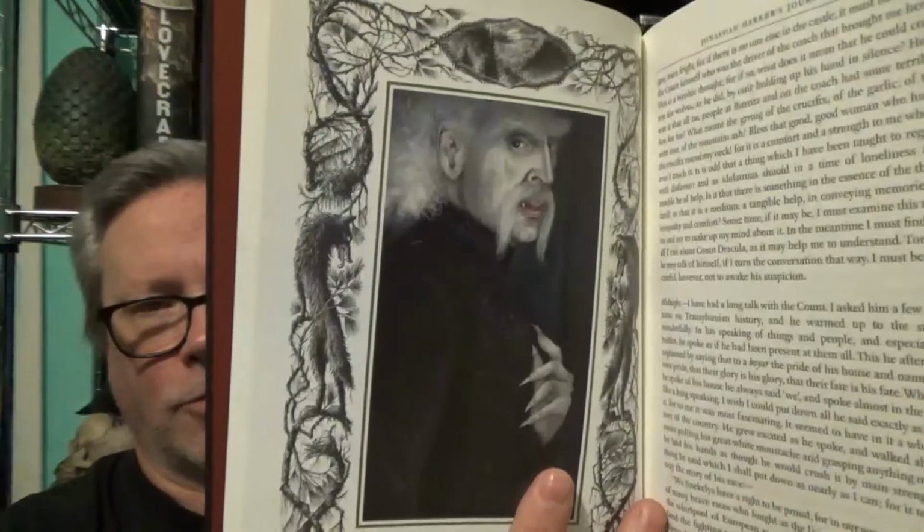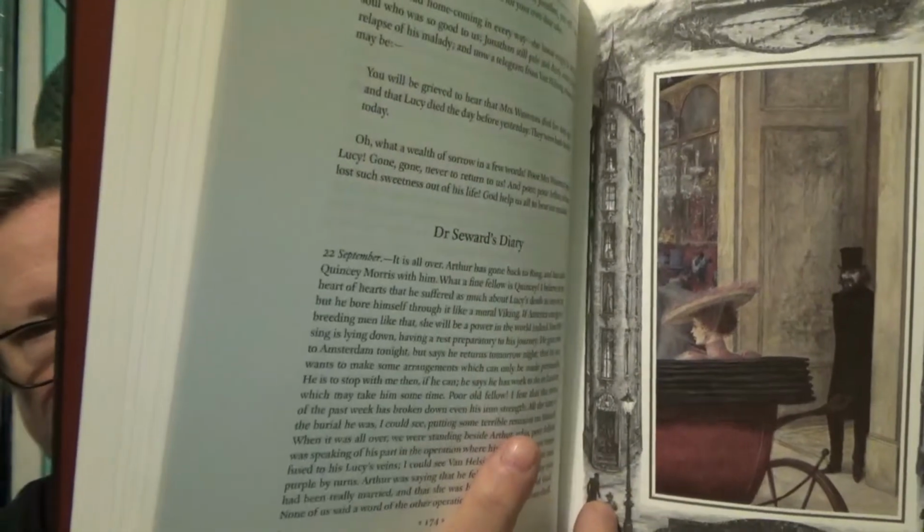And this has illustrations also, and I believe they are by Angela Barrett. I started to say Angela Bassett, but she's an actress. Anyway, so let me find a couple of them here. Where's the one of Dracula? Here it is. Here's this one of Dracula. Okay, let's find one more. Here's another one. Just a really nice, well put together edition. I've been wanting to get some of these collector's editions for a long time, and I've got the opportunity to do so.